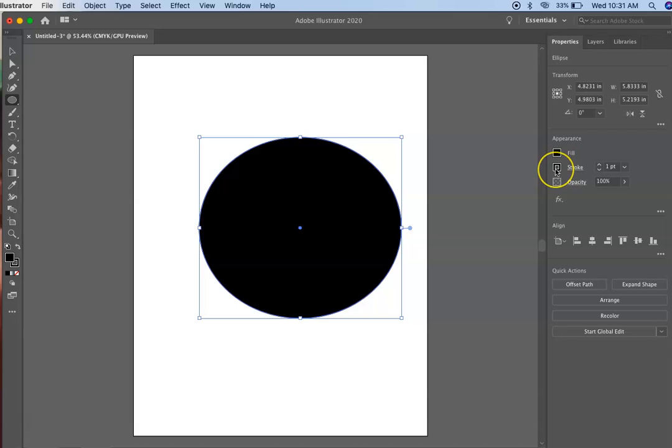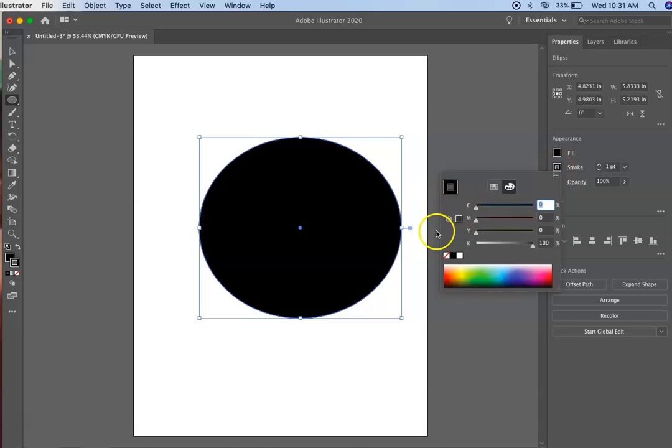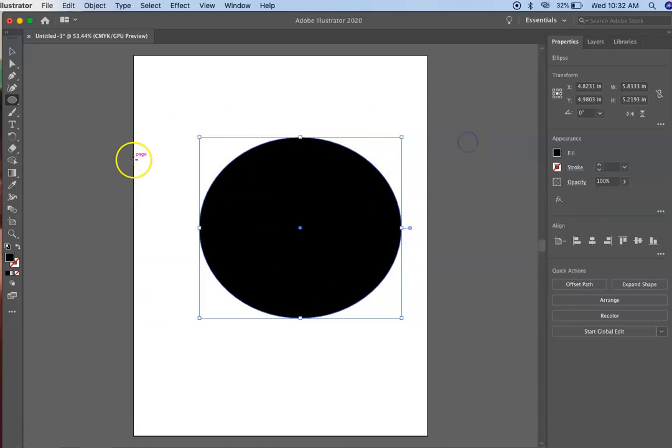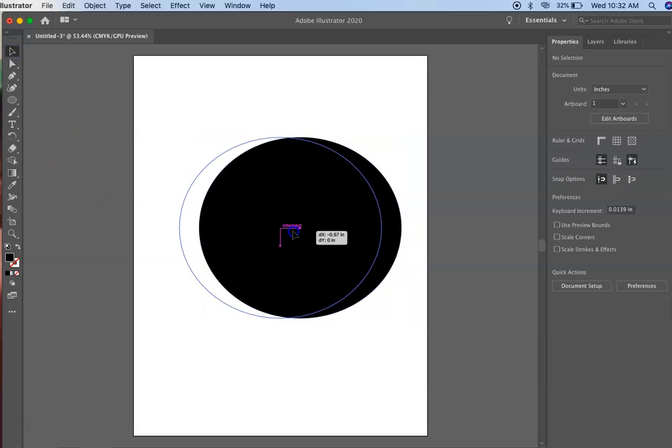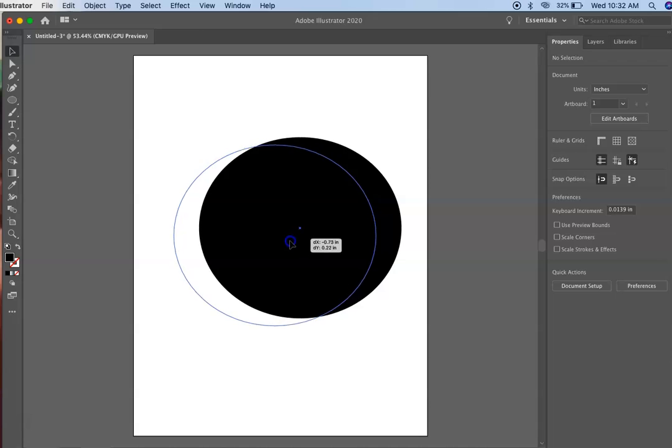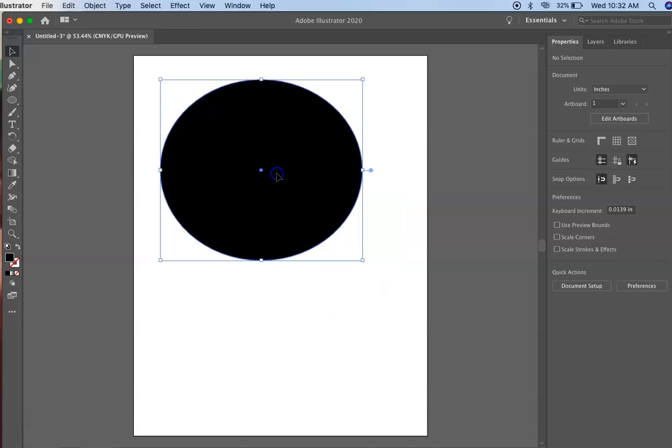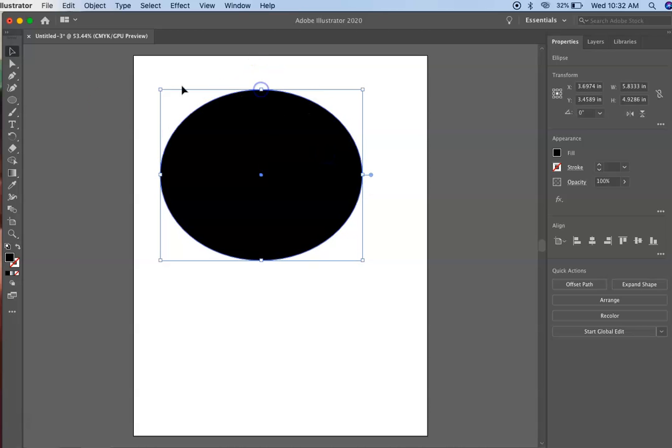And my stroke color can be black or it can be translucent if I need it to be, or whatever color to match my shape. So I'm going to click off to the side. I'll choose my select tool and click off to the side just so I can move it. It doesn't really matter where I'm going because I'm eventually going to cut this out anyways.